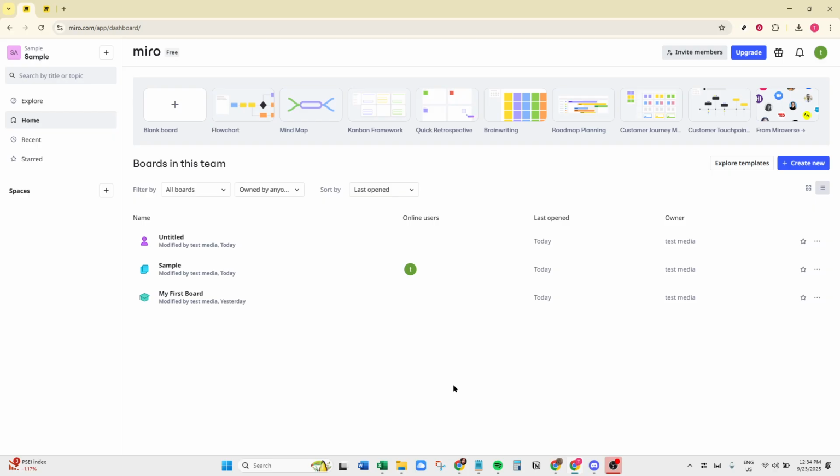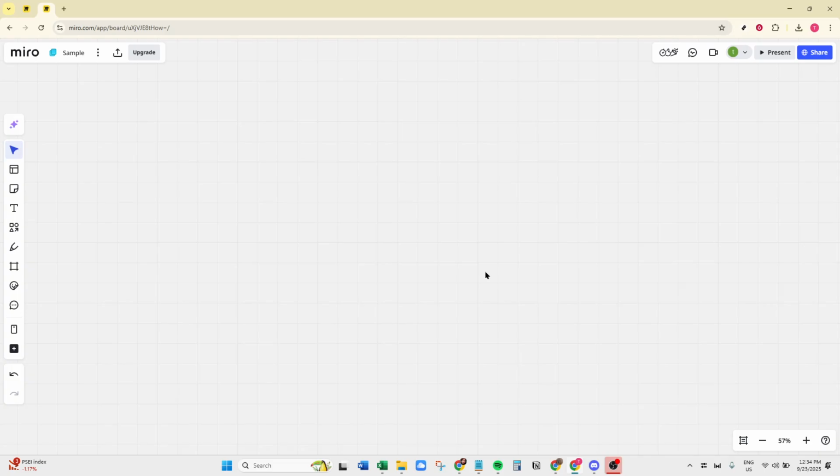To begin, open your Miro board. If you don't already have one set up, you can create a new board from your dashboard. Miro is great because it offers a cloud-based platform that's accessible from anywhere, giving you the freedom to manage your projects on the go. After you have your board in front of you, look towards the left side of your screen. You'll notice a vertical toolbar. This is where you'll find a variety of tools and options to enhance your board.